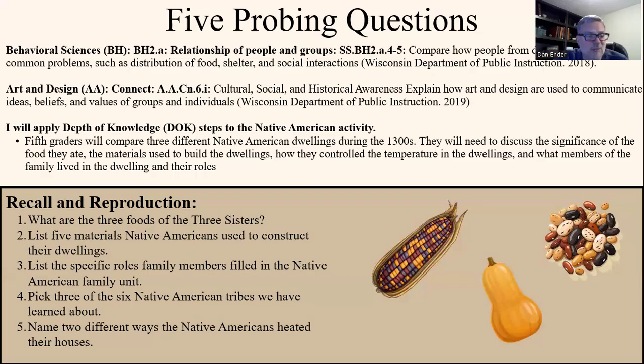These are more fact-based questions, just recalling. What are the three foods of the three sisters? List five materials Native Americans used to construct their dwellings. List the specific roles family members filled in the Native American family unit. Pick three of the Native American tribes we have learned about and name two different ways the Native Americans heated their houses.